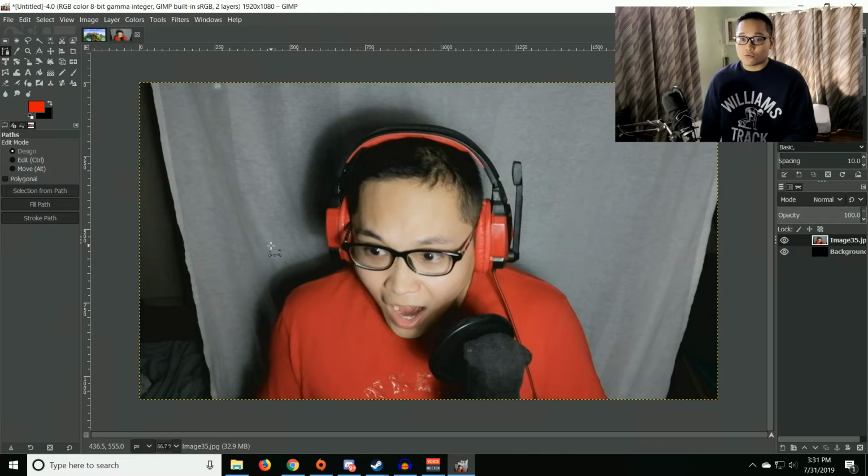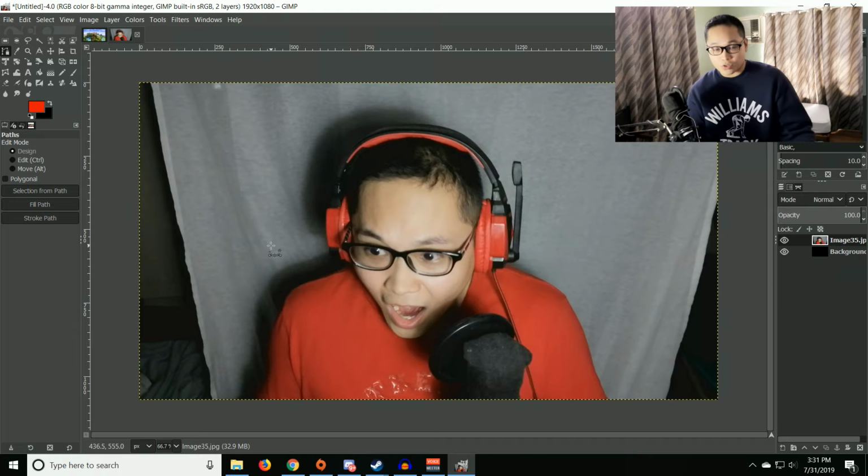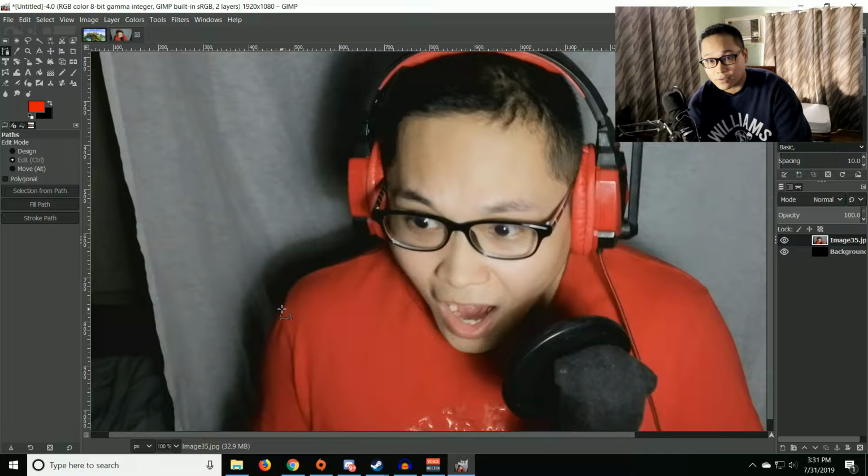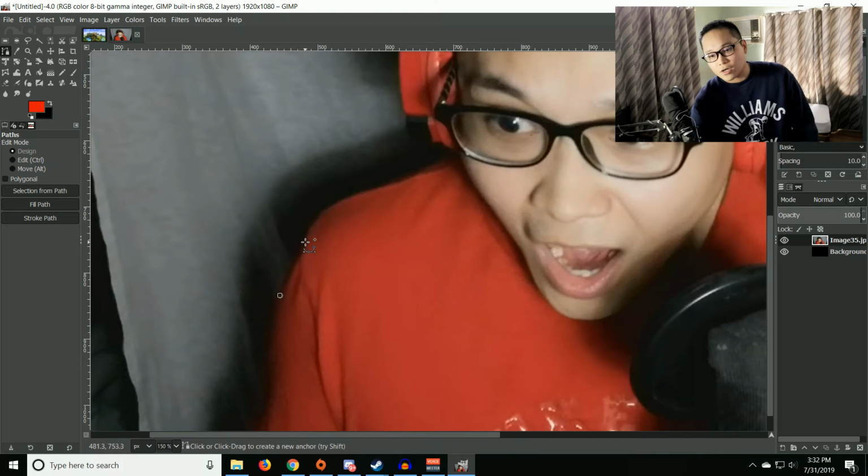So I like to start off with the sides first. I'll start with my shoulders. So I'll press Control and then I'll scroll in. Let's start with the first dot. Just click it once and you'll see a dot right there. This might take a while to get used to, but you'll get used to it eventually once you start doing this thing. Once you've created the dot, you can do this. You make a border around yourself.